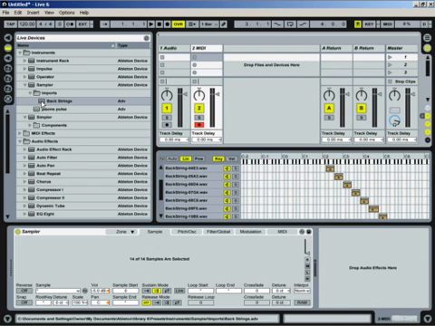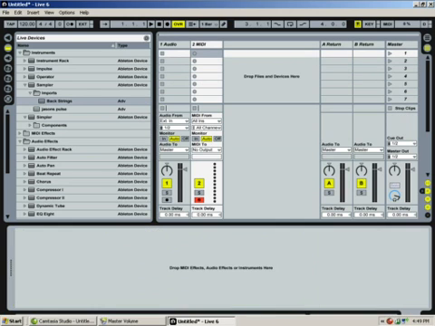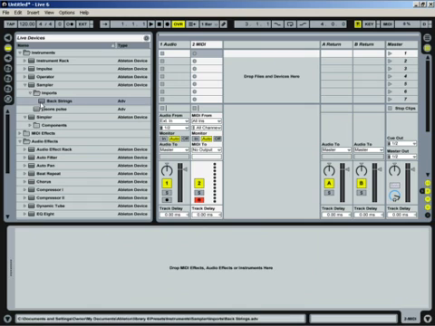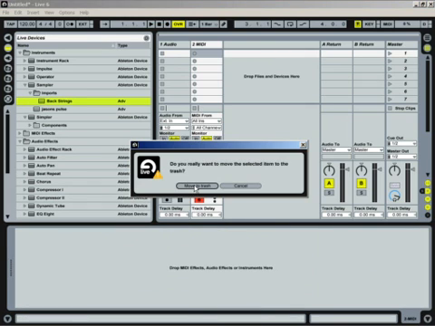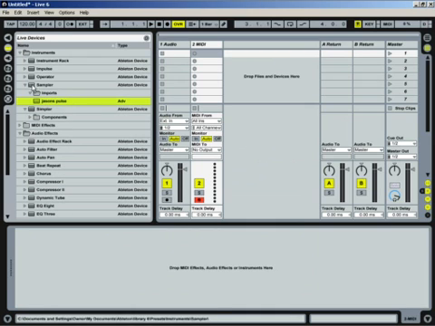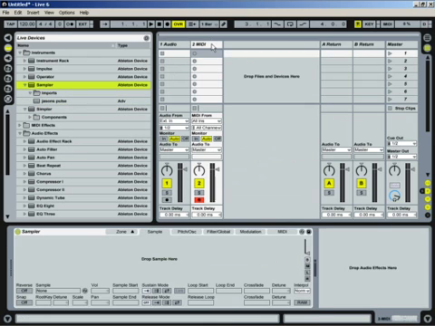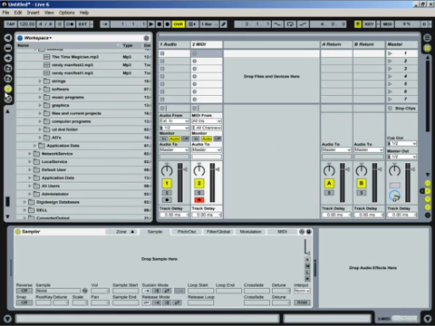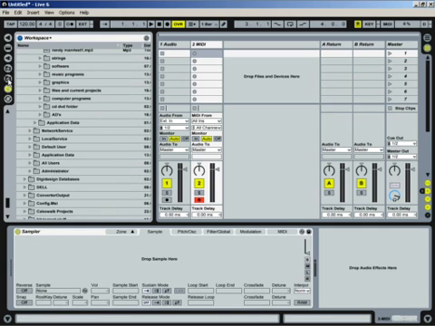Now, what I want to show you is how I got the multi-sample into this import folder. And let me show you the easy way to approach it. So I'm going to go ahead and delete this sampler here. And we'll go ahead and delete the backstrings here. And we'll put a new sampler in with no sample in it. And then we're going to go into our folder here, our sample folder. Yeah, this should be the right one.